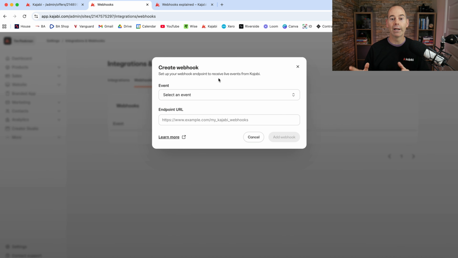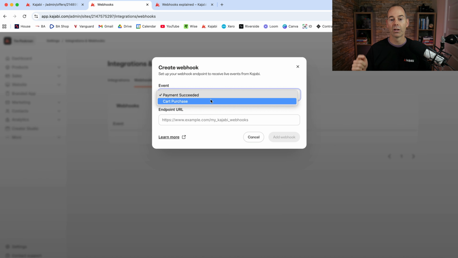If you can get around not using webhooks and simplify everything within your Kajabi account, I would do that. First of all, use Kajabi tools wherever possible. Then if you need a third-party tool, have a look at the ones that are integrations and using API access. But if you are building out your own platform or your own CRM or another third-party tool, then you might be looking at webhooks. So you first of all need to select an event, whether it's a cart purchase or a payment succeed, and then you need to grab that endpoint URL from that third-party tool and then add it into here.